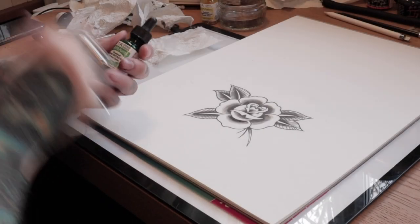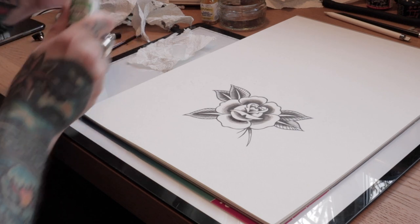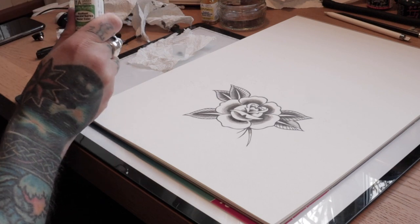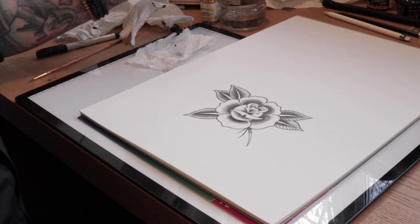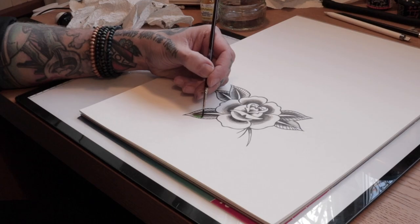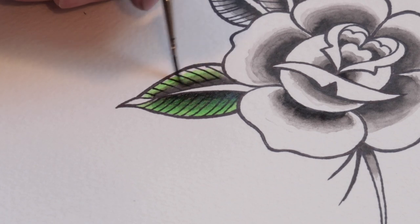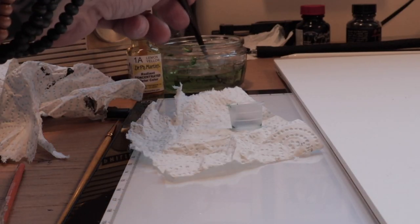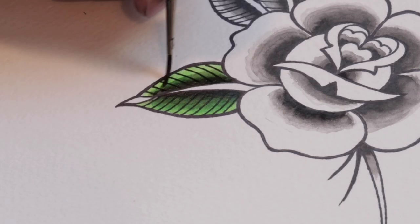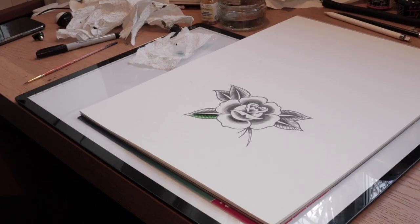So now we're going to add the grass green to the leaves. You'll see that these concentrated watercolors are quite translucent when we put them on, compared to the other watercolors which aren't concentrated — those are quite opaque. I like to do it this way where I put a thin layer of green first, so I can get right up to the edge and control how intense I want the green at the edge. It's a little bit the same way as I tattoo — I start with the lightest color and work my way into the darker, which is opposite of what you're normally taught. Just put a nice lovely layer there and let the water do the blending, and you'll get this absolutely phenomenal effect.